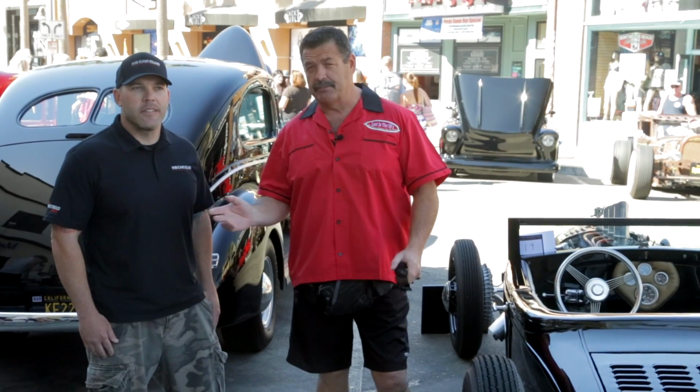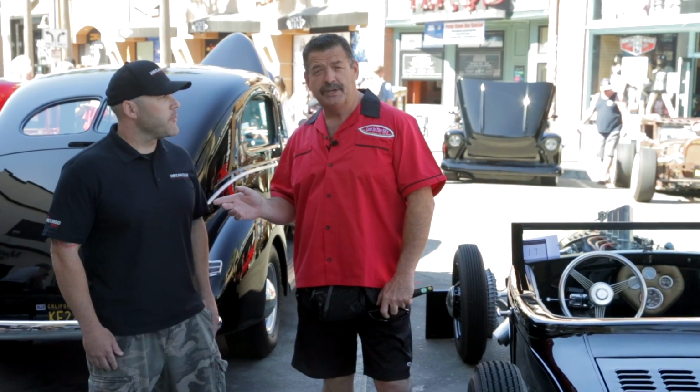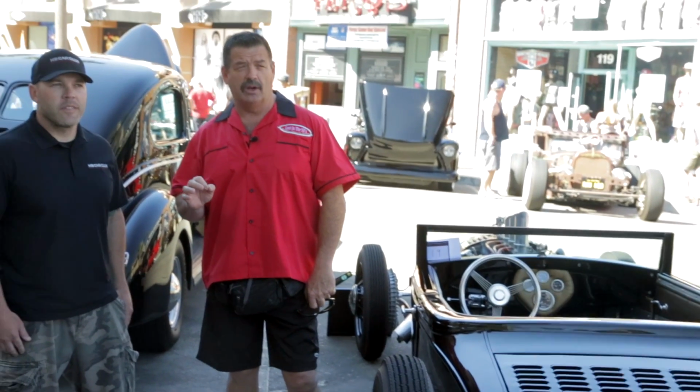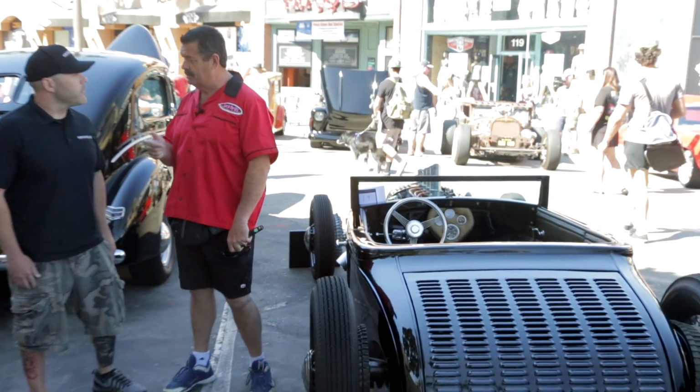Well done. So back in Australia, we don't see a lot of 29 Fords, and this one is in particular order that you've just got to have a good close look at. I'm talking with Jacob, the owner, Huntington Beach Car Club. These guys are big part organisers of today's event, and it's a magnificent car show, let me tell you. In terms of quality of cars on site today, this is right up there with the best of them. Jacob, tell us about your ride.